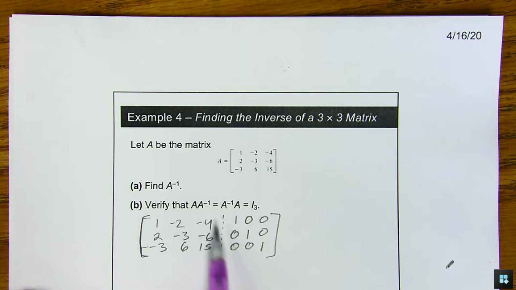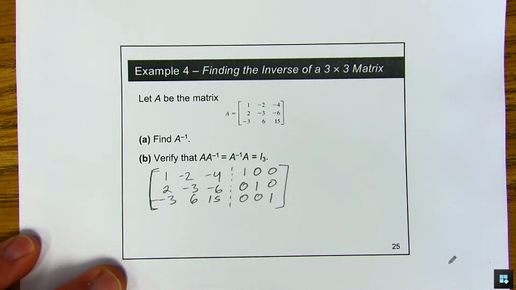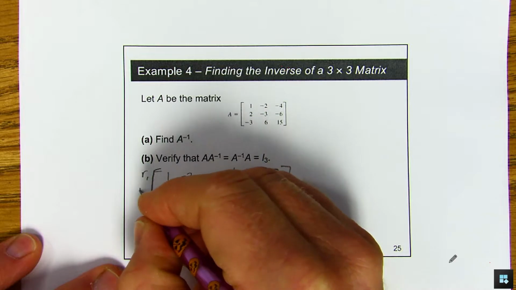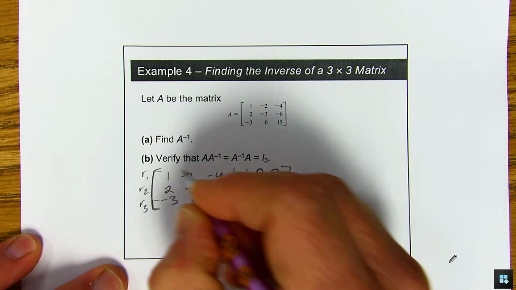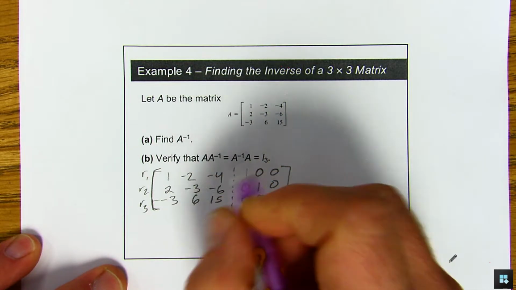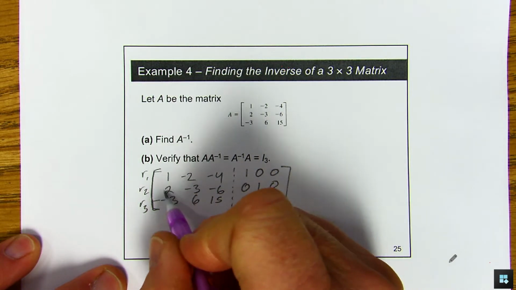As we do all the stuff to the left side, things over here on the right side will start to change. And when we get all said and done, everything over here on the right will be our inverse matrix. Okay, let's get to it. So again, remember, this is row 1, row 2, row 3. And the first thing I want to do is get row 2 and row 3 to have zeros here at the beginning.